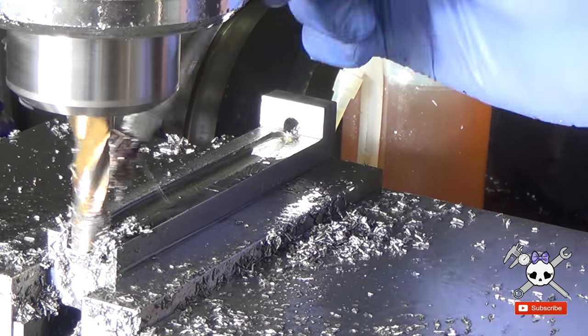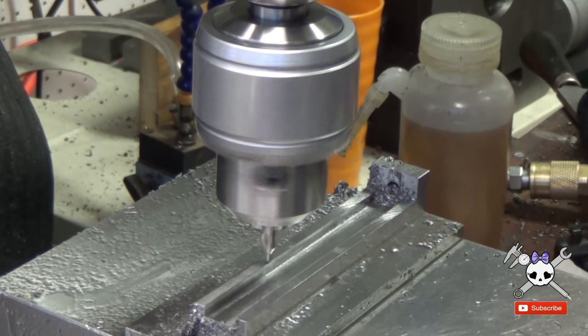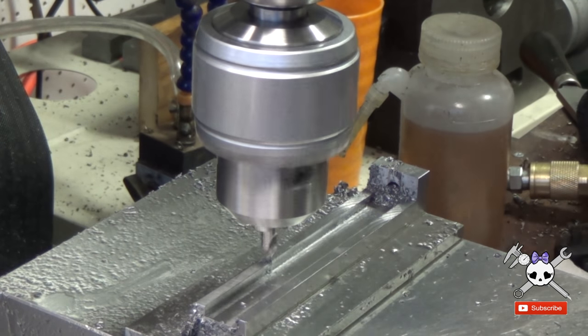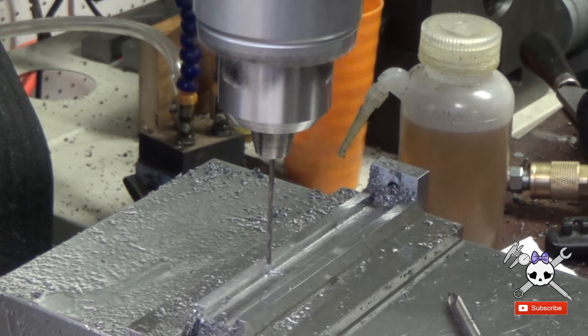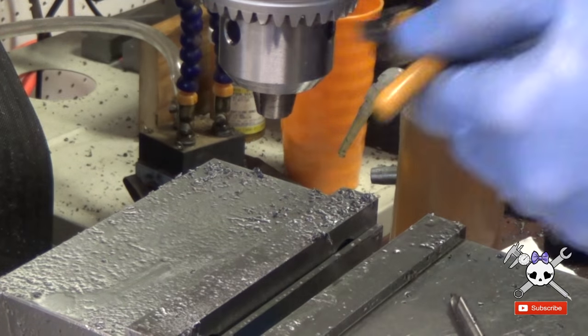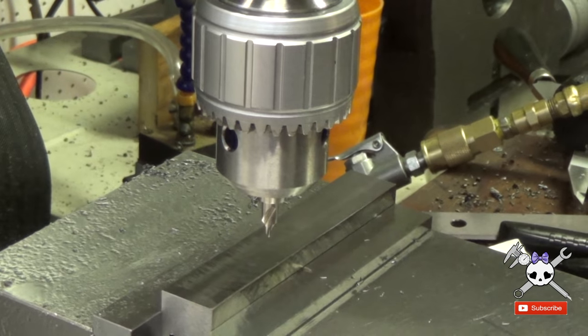The slot intersects where I need to drill, so if I tried to drill, the drill would try to wander off the ledge. Luckily, the backside of the slide is still flat, so I just flipped it over 180 degrees and drilled it from the other side. I did actually kind of try to drill it first just to see if I could and realized right away it wasn't going to work. I was lucky. Things don't always work out where you can have a plan B.